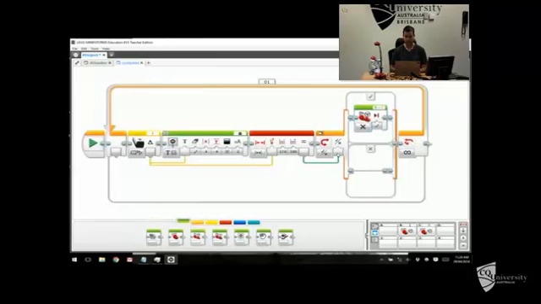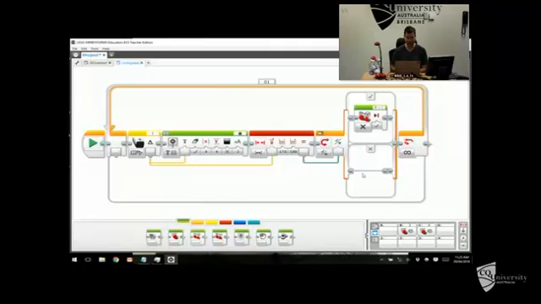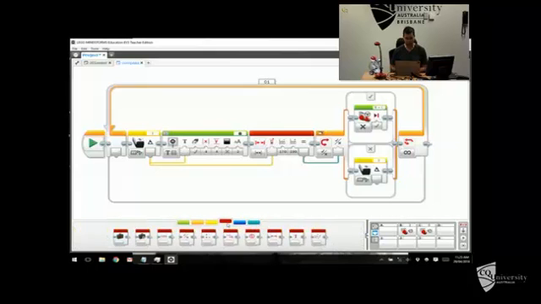If it is false, so if it's not between 170 and 190, what do I want to do? You want to turn. Which way? I was going to say, you need to do another check to know whether you need to go left or right. Exactly. We're not sure which way we need to turn at the moment. We do know that we have to turn, but we're not sure which way. So what we need to do is put in another check. So I'm going to grab another compass sensor, and that compass sensor I'm going to throw into another range.